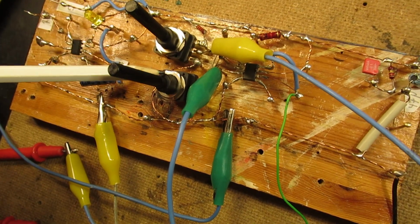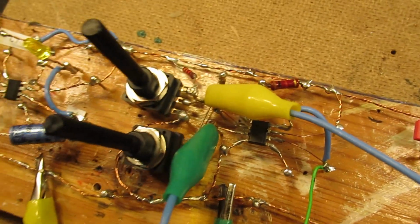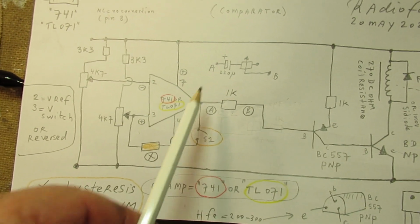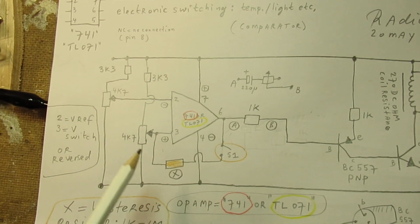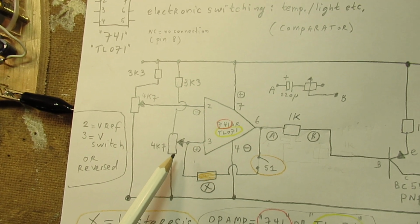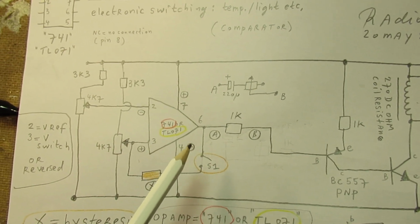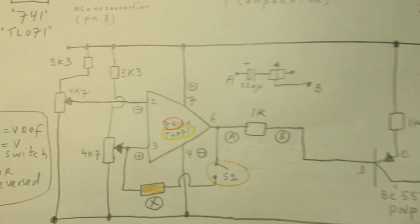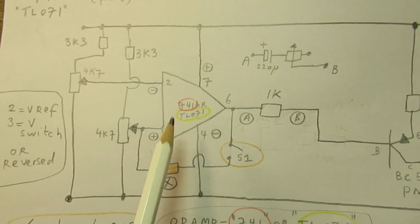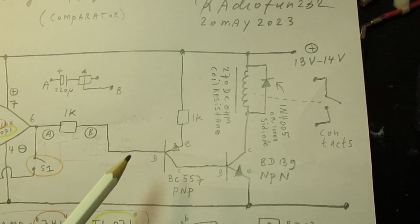Here are two potentiometers. Here is the op-amp. It is a TL071. And well, the key issue was, of course, to get that relay working when at the output of the op-amp the voltage changes. Say on a certain moment the measuring voltage meets the reference voltage, suddenly the op-amp switches at its output and gives out a high voltage here at pin 6, and that refers both to the 741 and the TL071, and that voltage must switch a relay. And this is a good idea. It surely works, and I will demonstrate it.